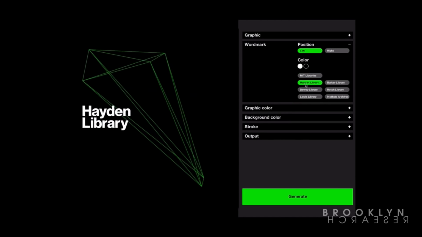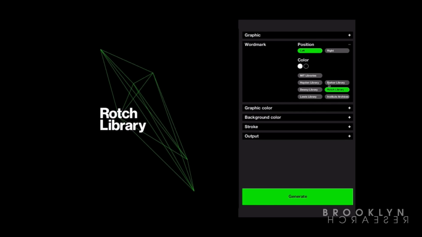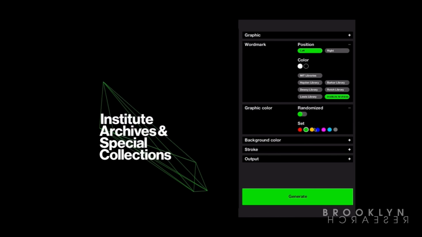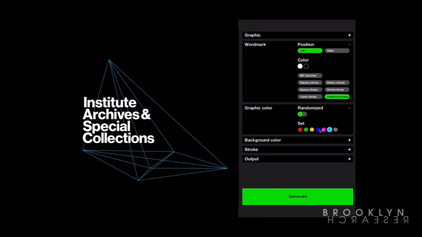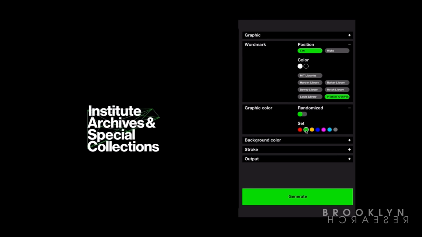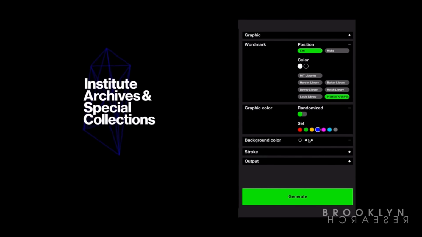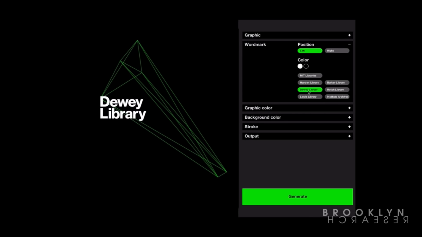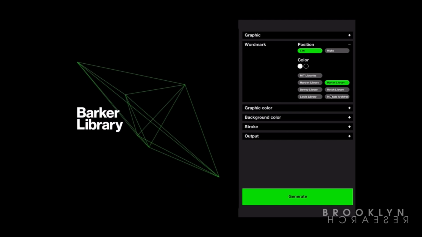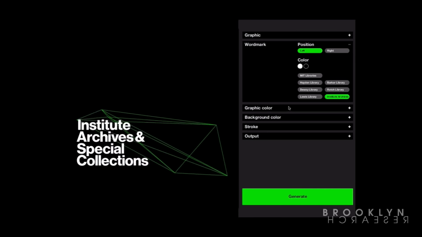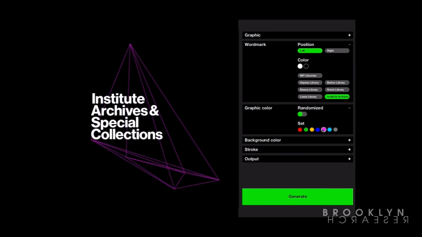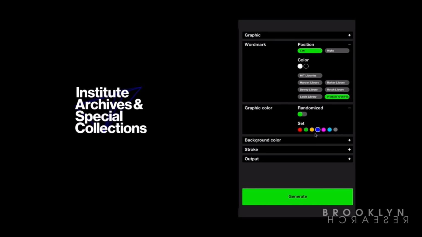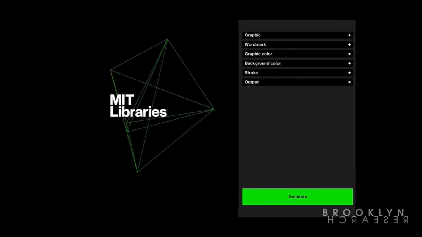Yeah, so this is a similar project, very much like CCC, as you saw before, where this time we weren't responsible for the identity. This was Michael Bierut's team at Pentagram here in New York that redesigned the identity for MIT Libraries, and they wanted this fluid, dynamic logo that could show the network between the libraries and the sharing of knowledge and so on.